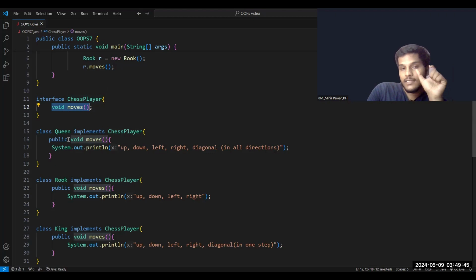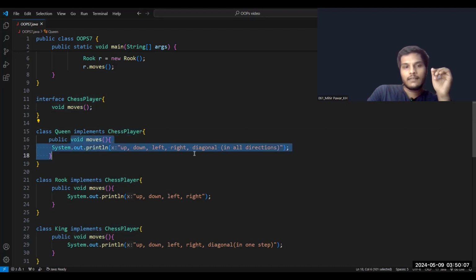So the implement word is very important. Now see, I have created class Queen and used the word implements. We know that in our inheritance there was the extends keyword. Similarly, to extend our interface, we use the implements keyword. So I have implemented the interface ChessPlayer here. Now we are defining our function.